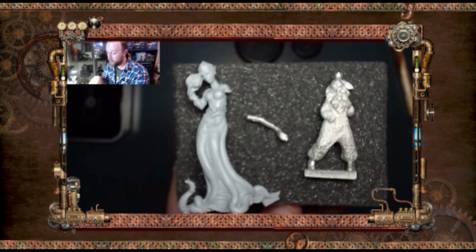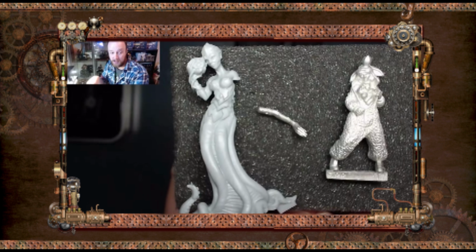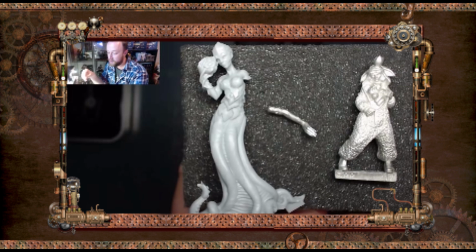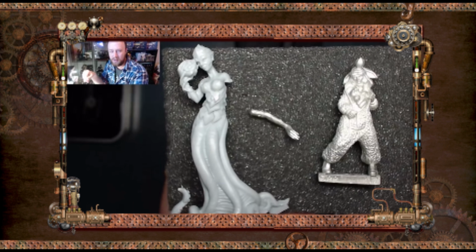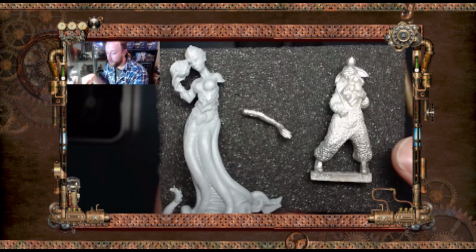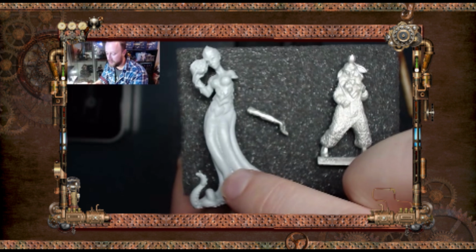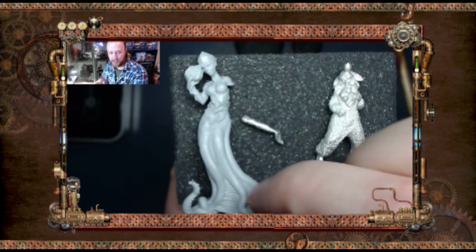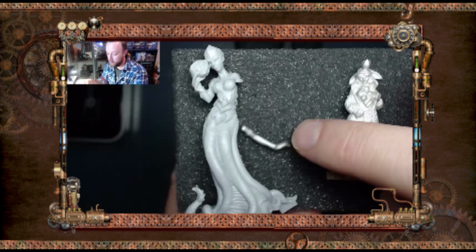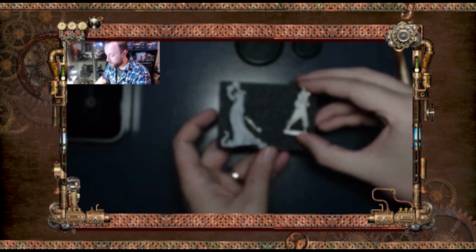Okay, ladies and gentlemen, welcome back. We are going to be looking at the quality of the mini, the detail of the mini, any mold lines, any problems, any bent pieces, broken pieces, lost detail. We're going to be looking at that and reviewing each of those pieces here. We have the Di Wulfe sheep's clothing, and we have the plastic or resin. It feels more like a resin swamp siren with her little arm there. So let's kick it off with Di Wulfe sheep's clothing.